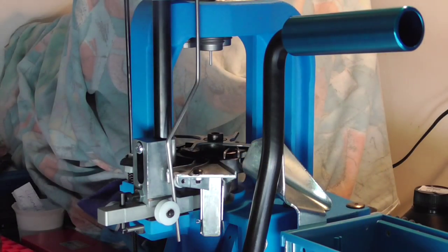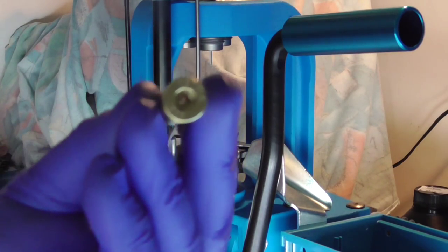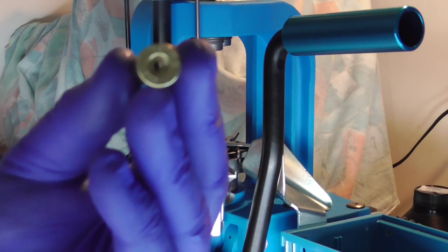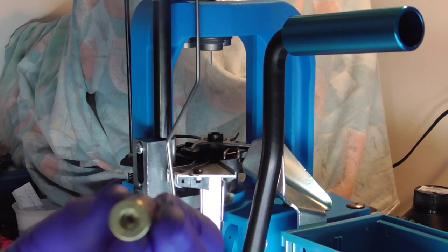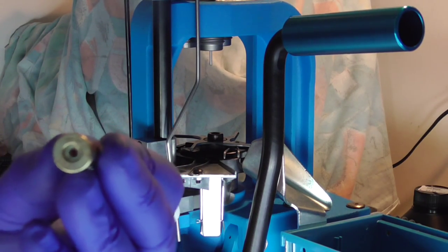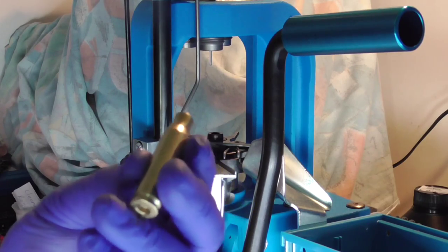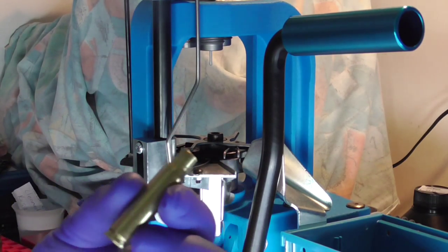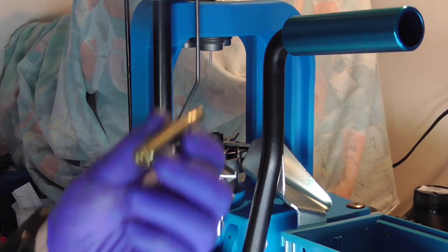The next thing I do is get one case. You can see that it's got no primer in there. There's a hole in the middle that goes right through. There's no primer in there at the moment. As I said, I've already deprimed this, it's been cleaned, and it's been resized. Before it was resized, it was also lubed. I double up a lot of my things, just to make sure things are done, and it's just the process that I do it in.